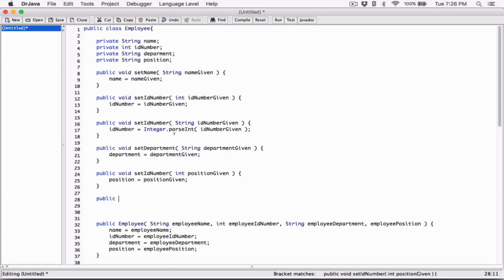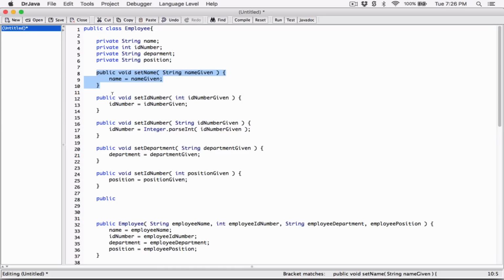Again, no static, because if you have a method that is working on the field of a particular object of a class, then that method is an instance method. And with instance methods, you don't add the keyword static to it.